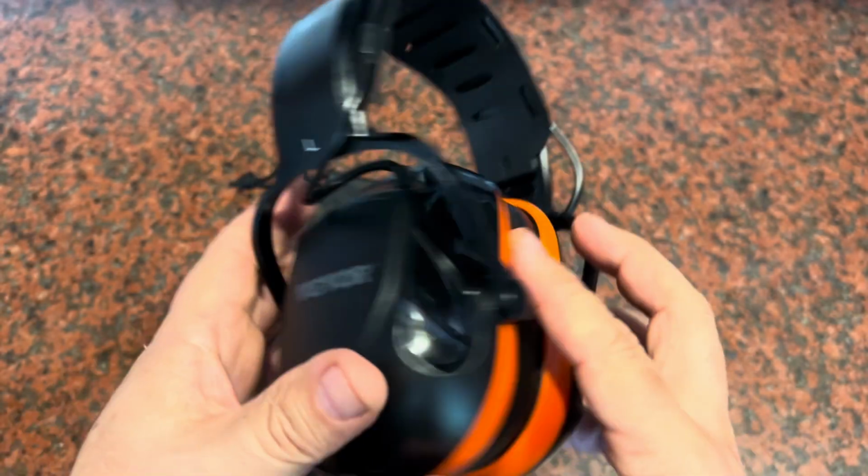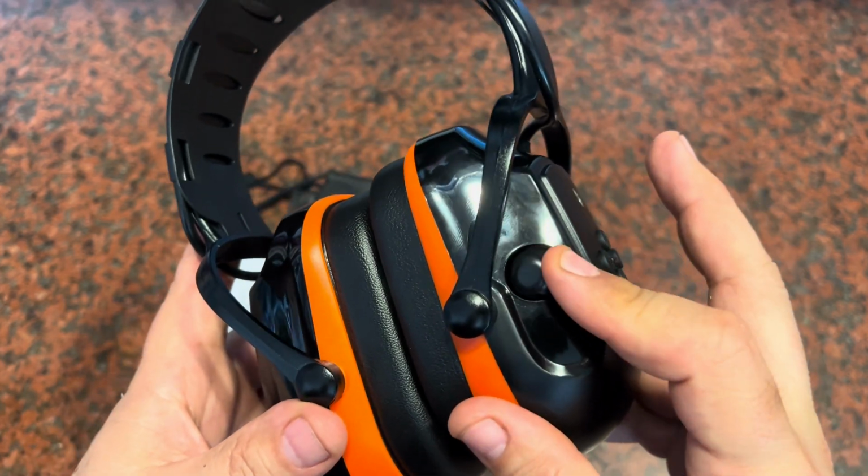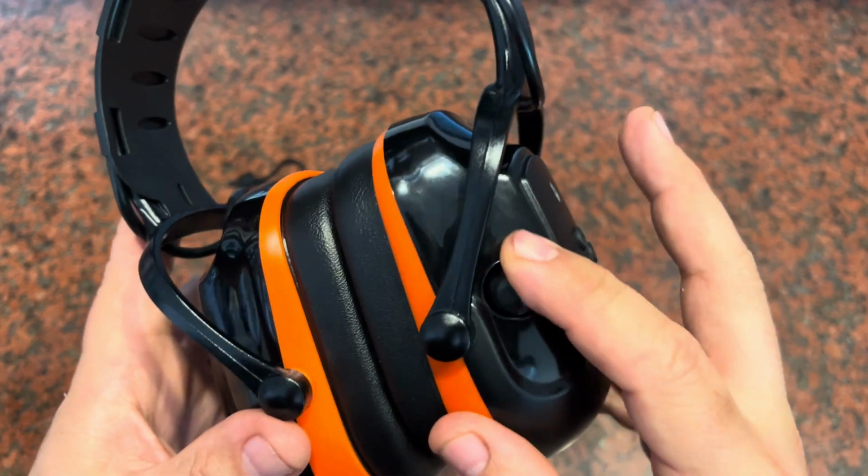You're going to see also a knob on here, which is not functional. On this model, this does not do anything. So you can turn it all you want. It won't change the volume or anything a bit.